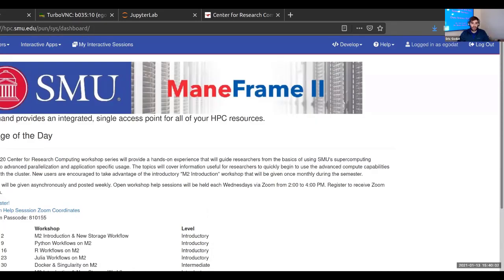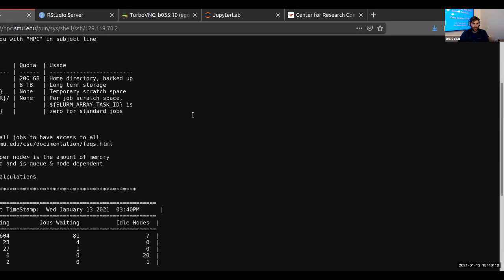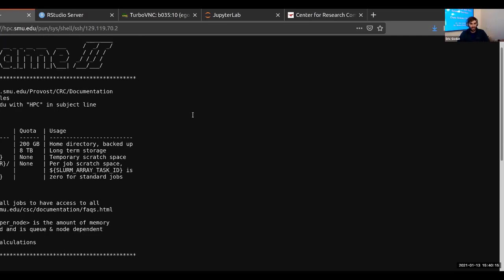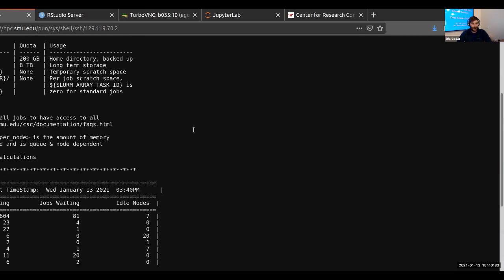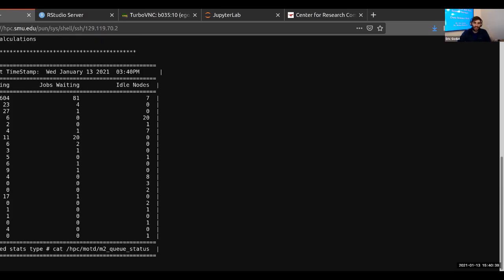So if we were to log in via a terminal, we would get something that looks like this, which anyone who's never used Linux might be cringing right now, thinking back to some old text-based video game from their past where they probably died of dysentery. But you don't have to use the system like this. You totally can. I did an entire PhD using the system exclusively like this. I know Rob and I find this probably more comforting than anything else. But there are other options.